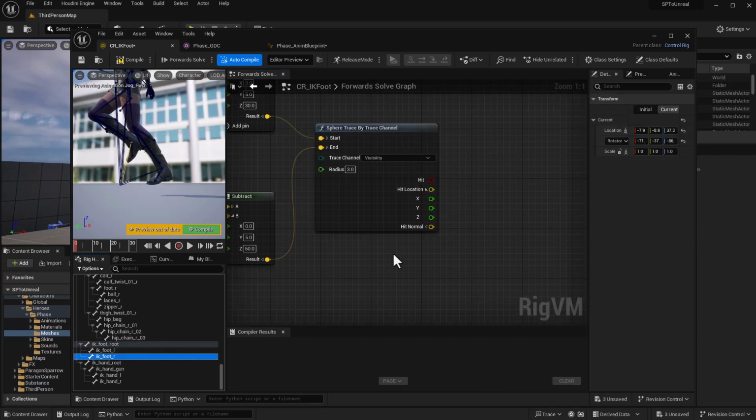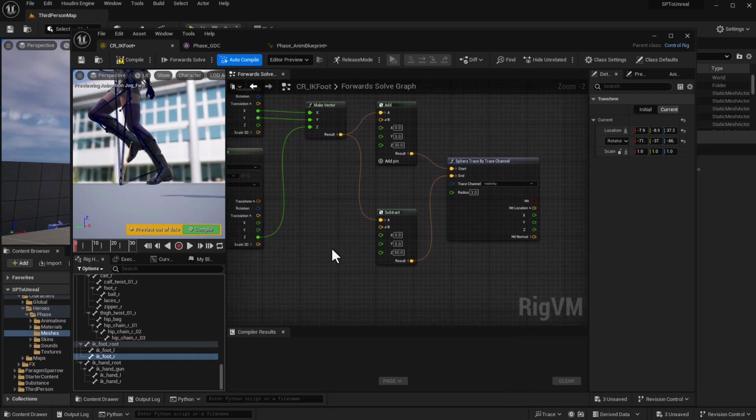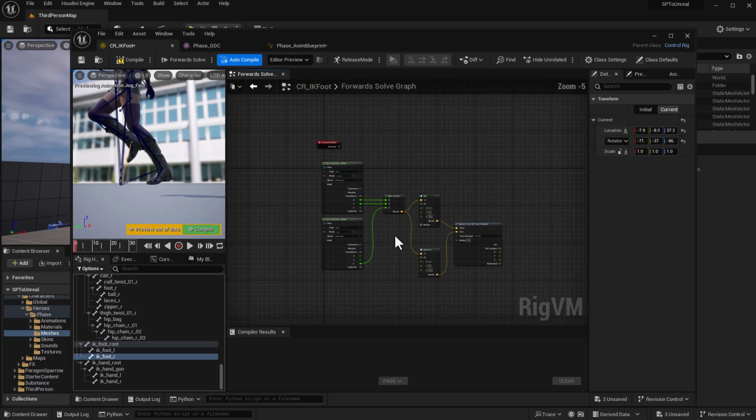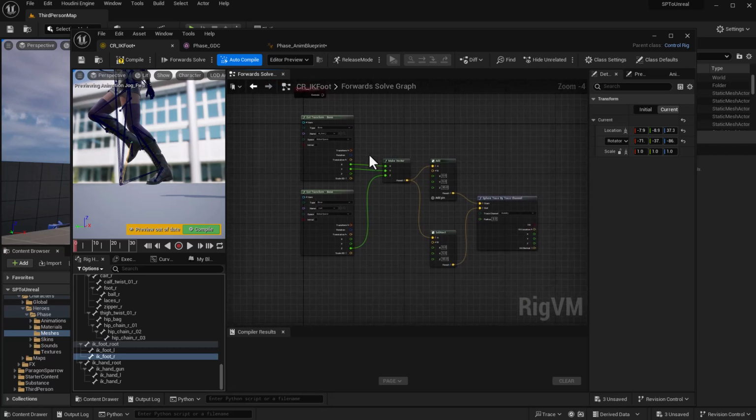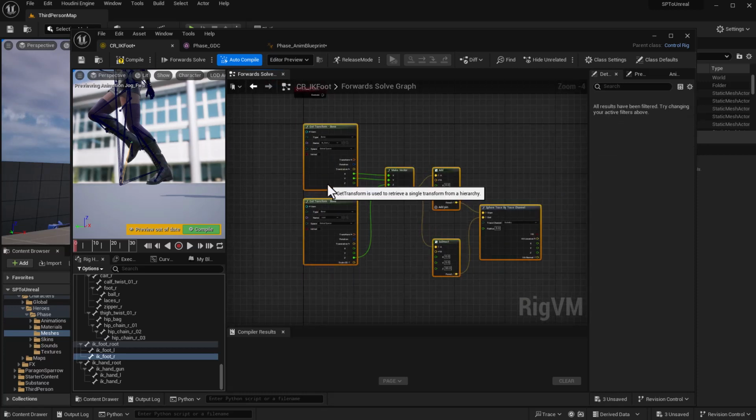All right, with that being explained, this hit location's Z is basically how much we need to offset our foot, right, to have the IK, the foot, planted on the ground and for the IK to follow that way. Okay, now notice that we're getting the left and we need to do the same thing for the right foot. So it'd be better if we make a function that can do this for us, so we can do this on both the left and right.